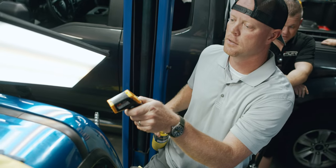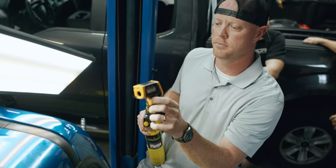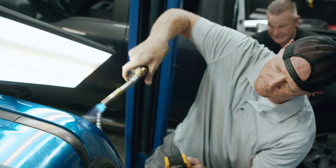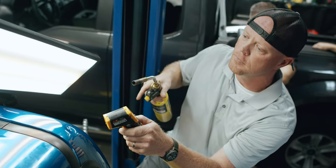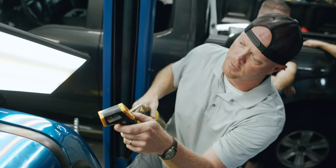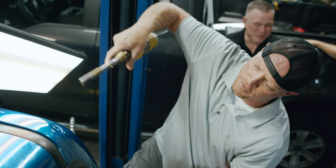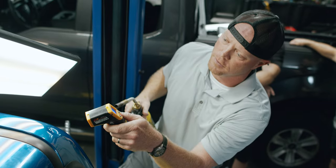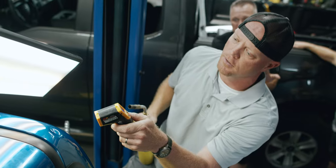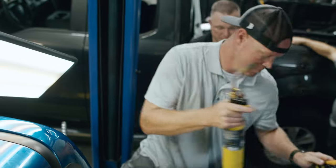Check your panel temp first. Right now we're at 76.8. Okay, we got a little ways to go. Okay. It's going to take a while to get used to this when you get that kind of temperature. Yeah. You're going to get a little nervous at first. Now, 190. Now, there you go. Now 3 seconds or longer. Is it above that 200 mark? Yes. Okay, apply.